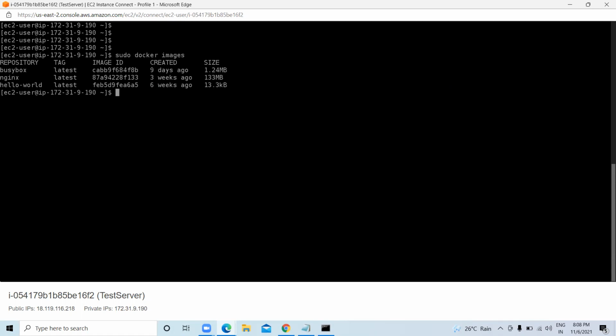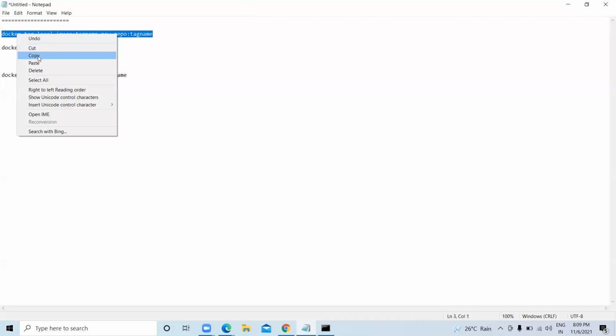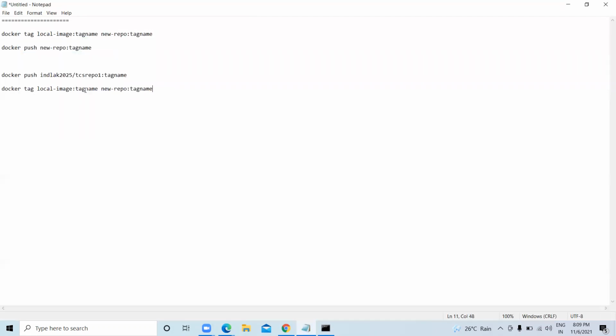For example, BGBox. You want to push this image to your personal repository in Docker Hub. BGBox is the local image name. I copy and paste this command here and change the naming. Local image name BGBox, tag name latest.